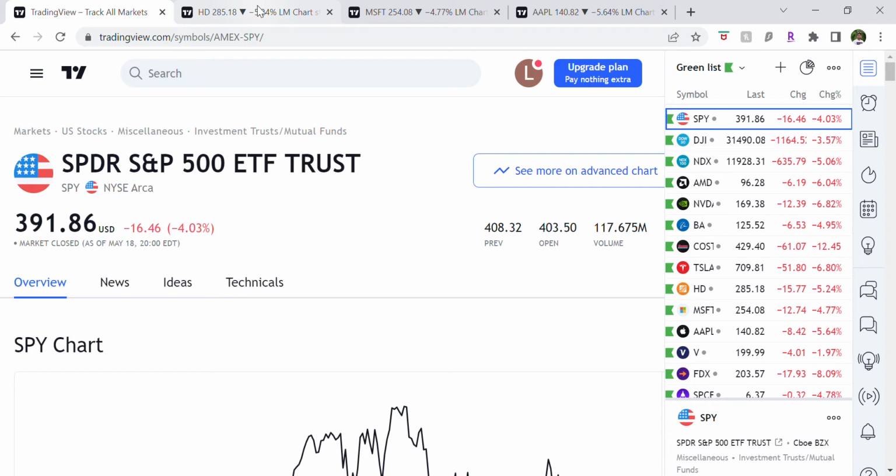Then we have to let the market take its direction within the first 45 minutes. It's highly recommended to all retail investors: don't get into any trade for the first 45 minutes, that is from 9:30 in the morning Eastern till 10:15 Eastern. Try to avoid getting into any trade in this period. Of course, if you have a position that swung from the previous day, you can close it, but avoid getting into new trades.